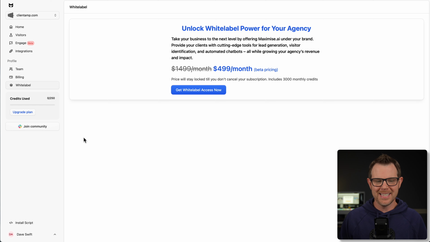There are 2 different roles, administrator and member. If you're glancing ahead to the sidebar, you might notice there is a white label option over here. Well, unfortunately, this is not part of the AppSumo deal at any tier. Even if you buy the top tier plan, you don't get white labeling. It's an additional $500 a month.